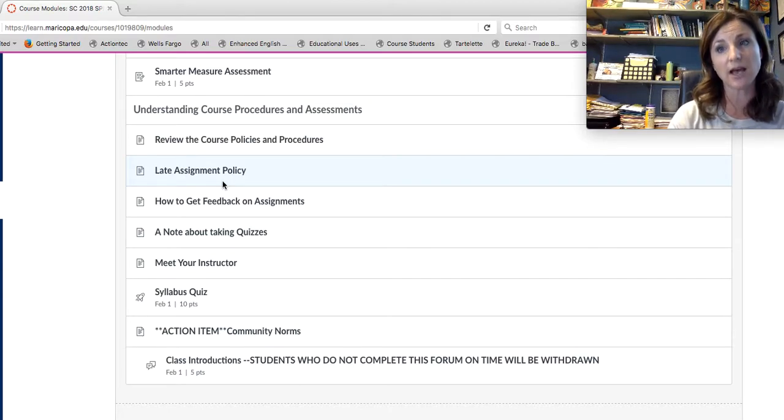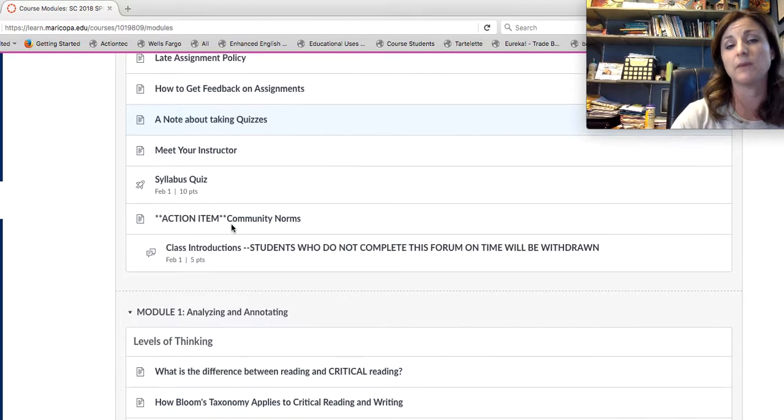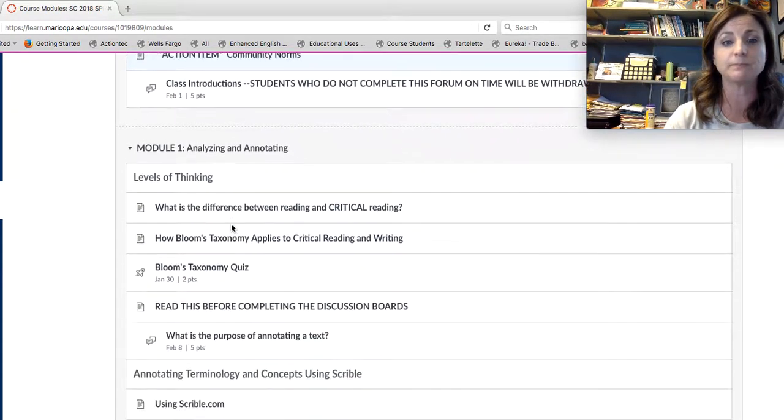This course has high demand. Students who are not actively participating during that first class period will be considered absent, will be considered unenrolled, inactive, and dropped from the class so that we can make sure that students who are willing to work and ready to work can be registered for the section.